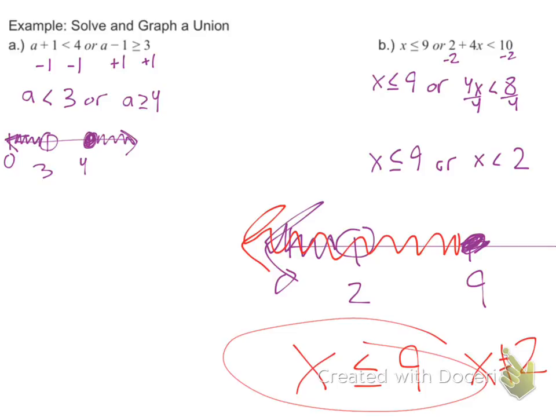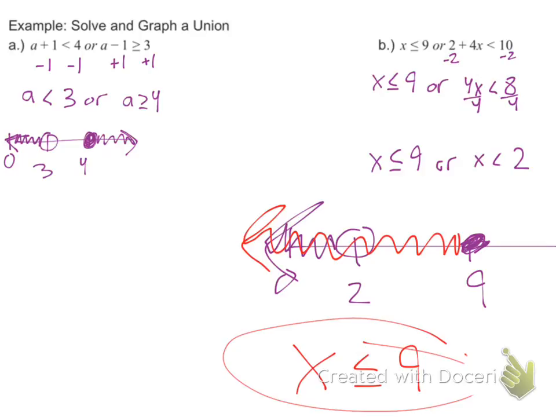Here's the question. Is 2 included with the x less than or equal to 9? So technically, in the first group, 2 is included. 2 is not included in this one. So if I'm in an either or type of situation, is 2 in or out? It's in. So actually, you would not put that there. The answer is just x is less than or equal to 9.